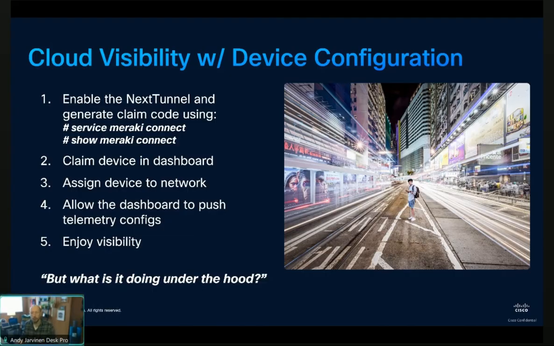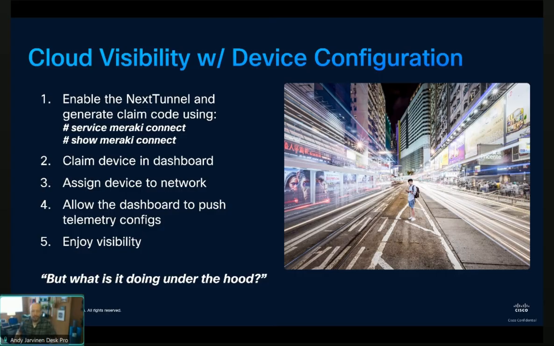Now this tunnel is only designed for control plane traffic. It carries NETCONF as the primary mode of configuring these switches. It also carries the event logs, the telemetry, but no user traffic. Zero user traffic crosses this TLS tunnel. All that user traffic goes out however you've designed it in your own network. This is an outbound TLS session from the switch to the cloud, and it's turned on with this single command, service meraki connect. And it requires an active outbound HTTPS firewall rule, so we have to let the traffic out.